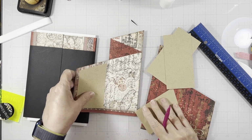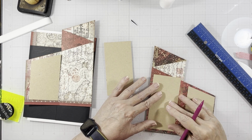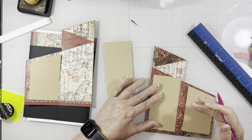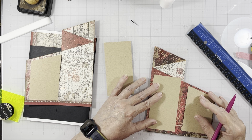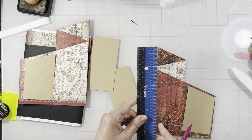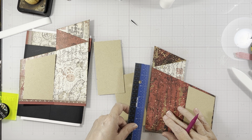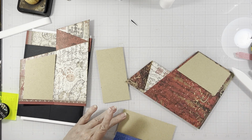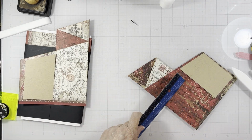Okay, so we have this one and we have this one. And now I have this one. Oh, I didn't cut it long enough. Hang on, did I mismeasure? Apparently I did. Oh, it's 6, not 5. Duh. Okay, so I need a piece. Well, I said 5.5, right? Is this 5.5? No, I cut it only 5. Okay, let me cut 2 pieces, 5.5 by 2.5.